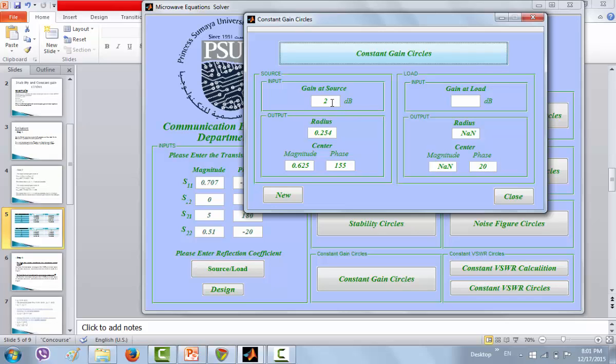So from here, as you see, we can put all the dB gains and find the radius and magnitude, and the same for the load. So it's important to note here that, as we said before, we can't draw the constant gain circle for the 2 dB gain. So even if we put it in the Matlab calculator, check what we see. Radius equals 0. So this means that we can't draw the constant gain circle for the 2 dB gain, and it does not exist.